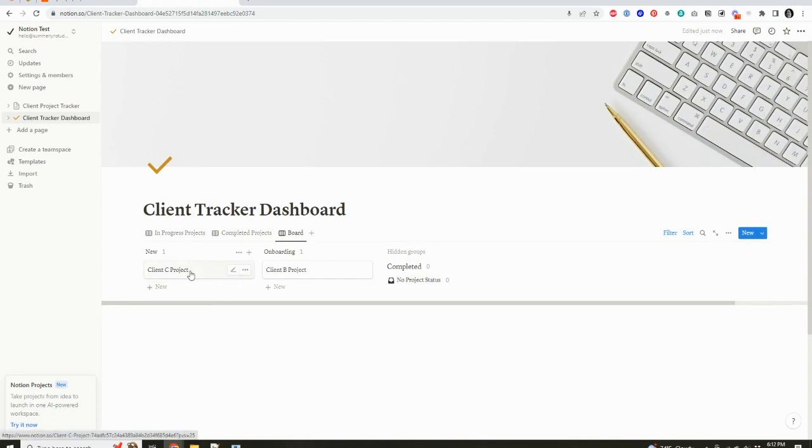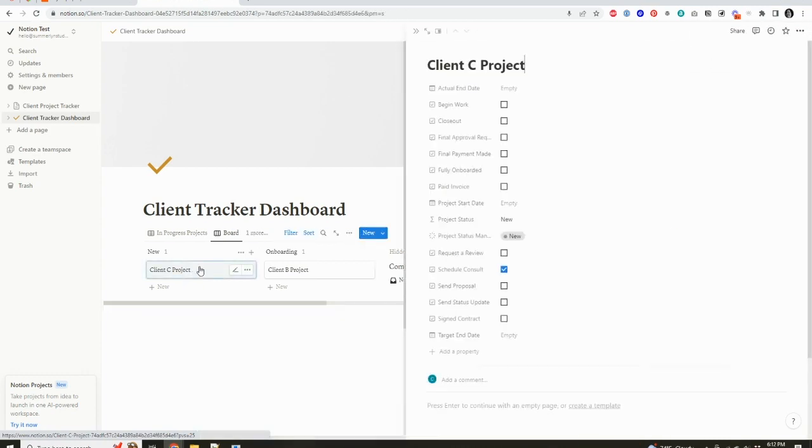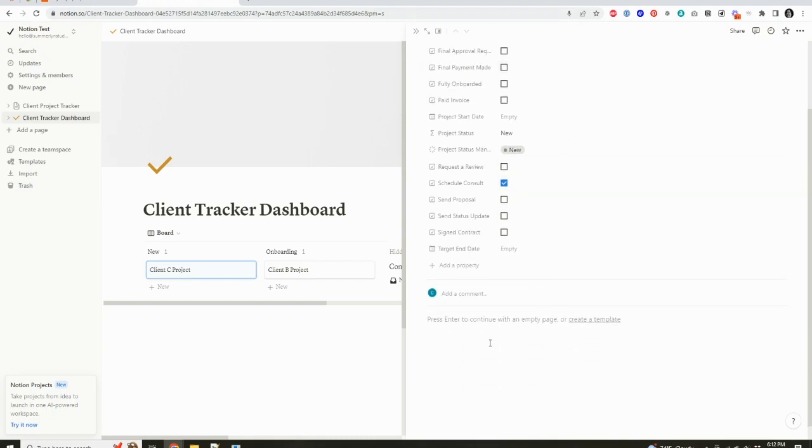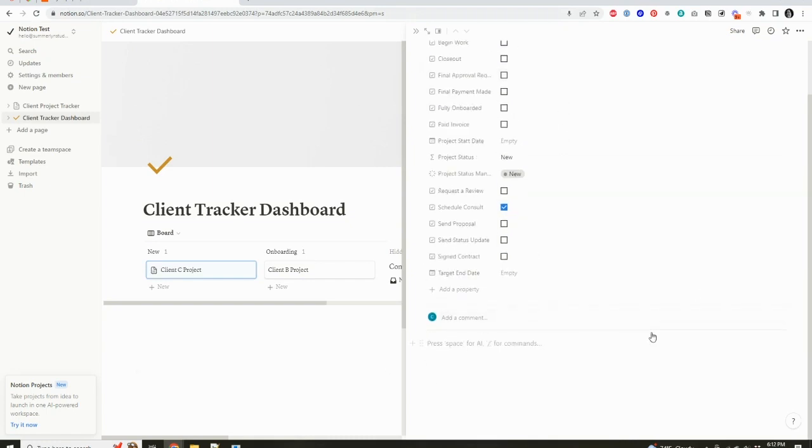So the other thing to know in Notion is that each database entry, other than the properties and the fields that you set up here, each entry is its own page. So if you click into it, you can see all your properties in order, which can also be another nice way to look at this. But it's also a page down here. So we can put any information that we want to put in here.